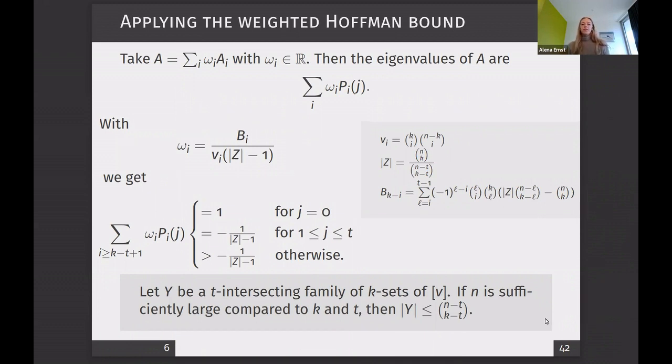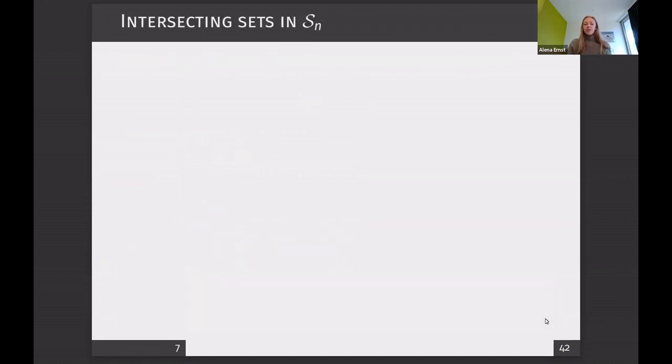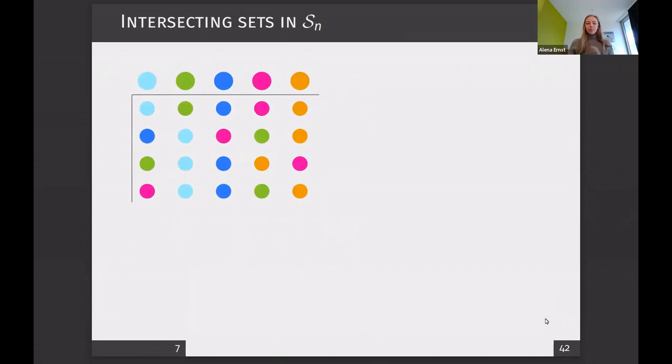So this is the set case, but intersecting sets can not only be found in sets, but also in the symmetric group, for example. But what is an intersecting set of permutations? For this, let us continue with an example. Here, this picture has to be understood as follows. Each of these rows, so rows 2 to 5, gives us a permutation of the symmetric group on 5 elements, which are indicated by these 5 colors. So this row here, for example, gives us the identity permutation. In this row up here, light blue is mapped to blue, green to light blue, and so on.